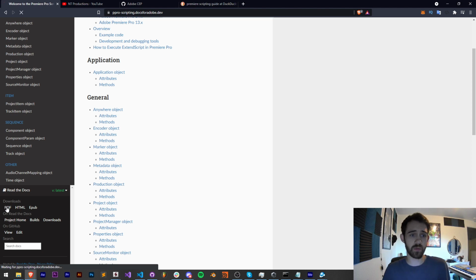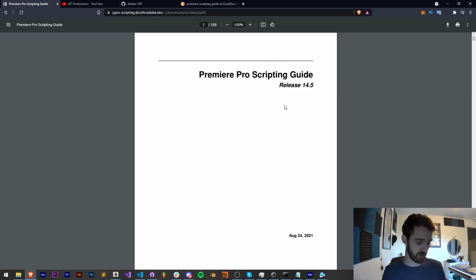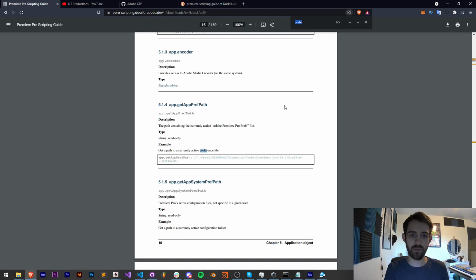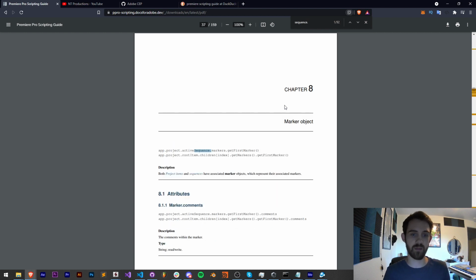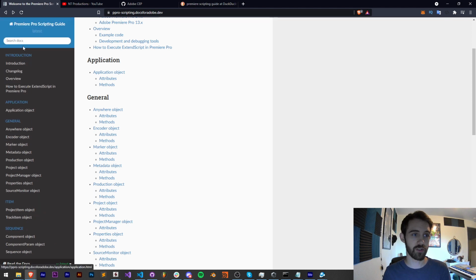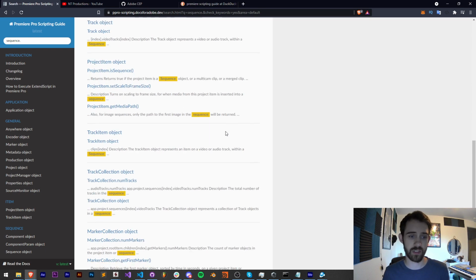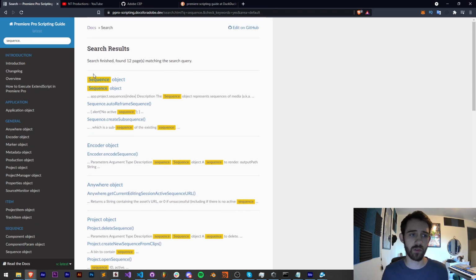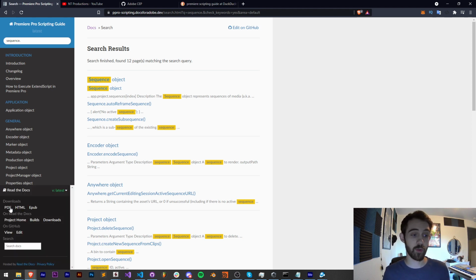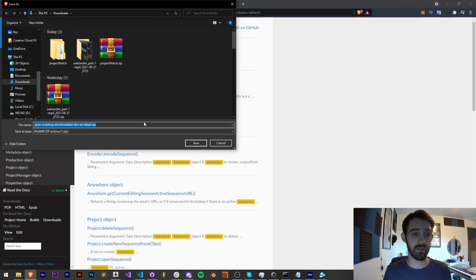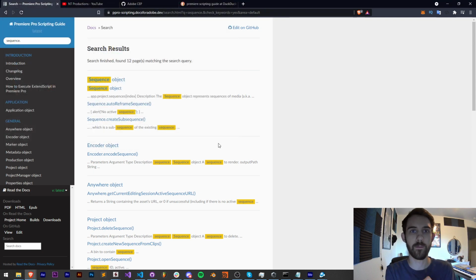And this is super useful because if you want to just be able to load up a PDF and say Control F, search for sequence dot something, then you can do that, and you don't have to go through the search engine that's up here, which would then give you a different set of results than actually searching through it yourself. This will give you a full list of all the things, of course, but sometimes navigating through a PDF is easier. So you can always change the format between HTML, PDF, and EPUB, and even download it and have your own kind of formatting going on there.